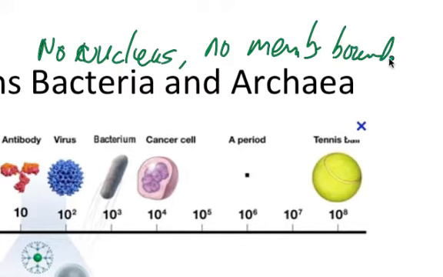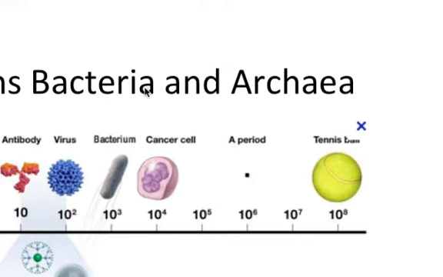And those membrane-bound organelles are going to be those specialized compartments that are able to transport material, make the energy, things such as the mitochondria, the endoplasmic reticulum, the Golgi apparatus. Those are all going to be specialized organelles that are found in eukaryotic cells. So the prokaryotic cells, bacteria and archaea, do not have a nucleus, nor do they have membrane-bound organelles.